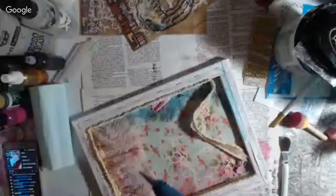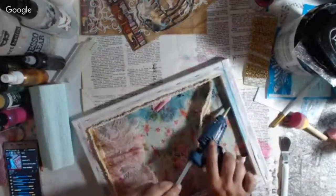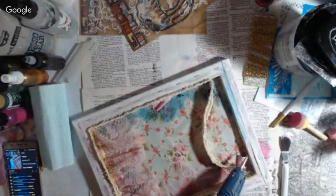I love the way this is coming out. What do you guys think? Yeah, I'm loving it. I'm loving the pink with. I don't know what I'm gonna do with the outside. I have to look at what I brought out. I don't even know at this point what I brought and what I kept.